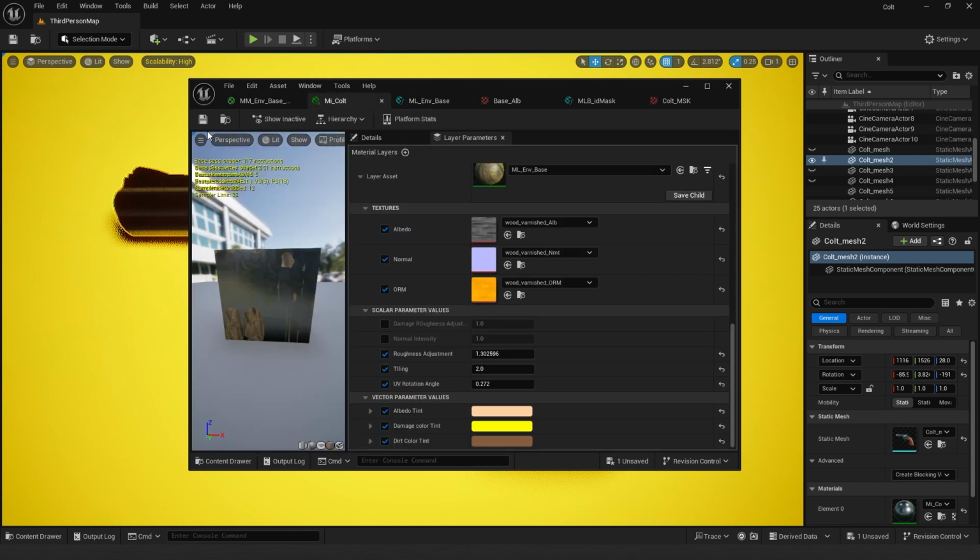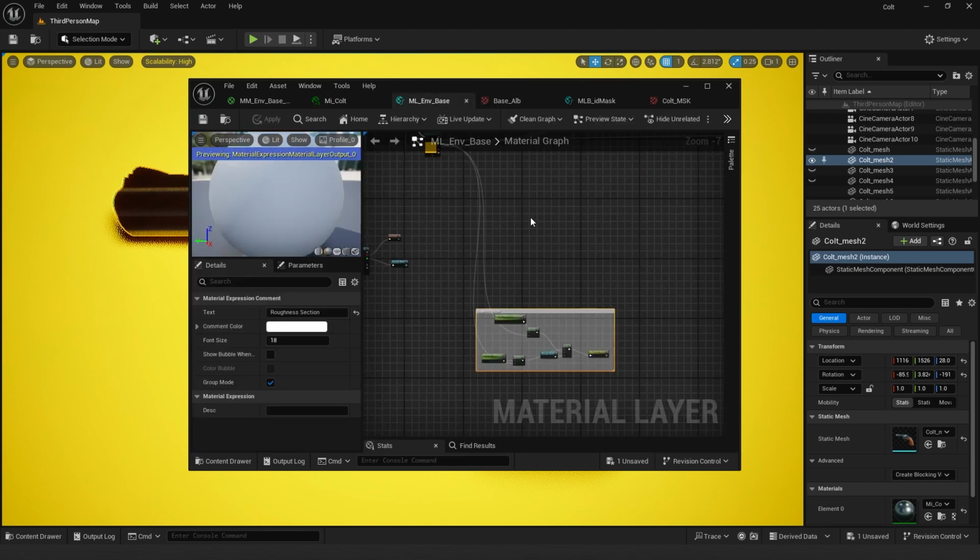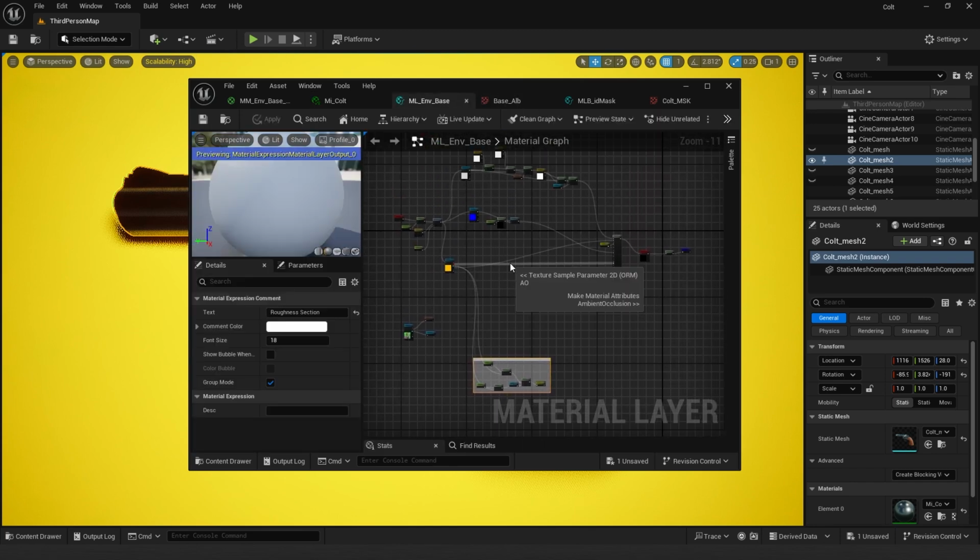So let's hit save. And let's just add one more thing in here just so that I have a little bit of functionality before we go into our last layer blend, essentially. And that is how to toggle on and off those bits of wear and tear, because maybe we don't need dirt or damage or anything like that. We can turn some of that stuff off if we want to.